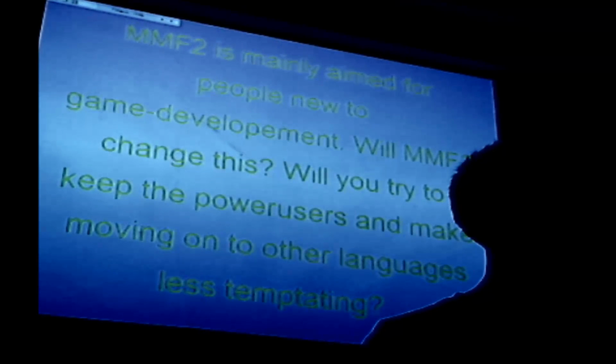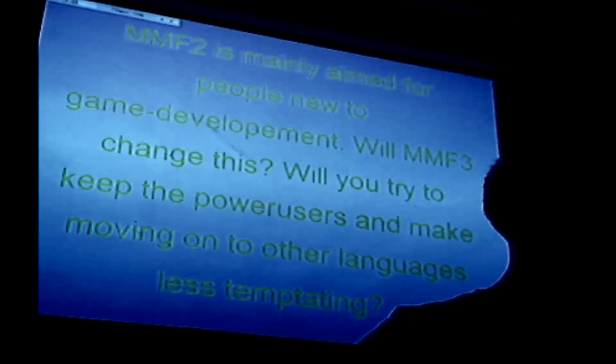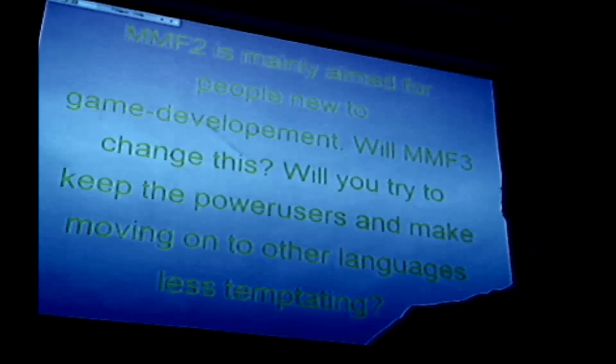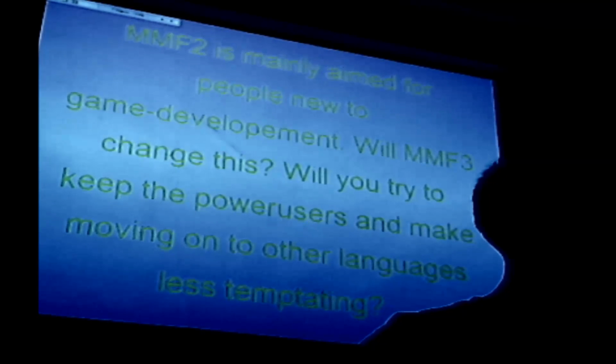For me, making it a lot more efficient is kind of important if I'm to stay in MMF. Yes, I think there are definitely things in MMF which could be made more efficient for the power users, because you can get into a situation where you almost have to understand the limitations and fight against them. Hopefully we can improve that so it's easier for the power users to achieve what they want, and also make it as simple as possible for the rest of us.